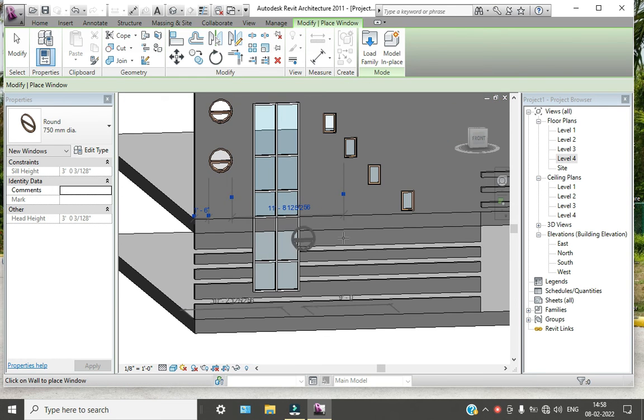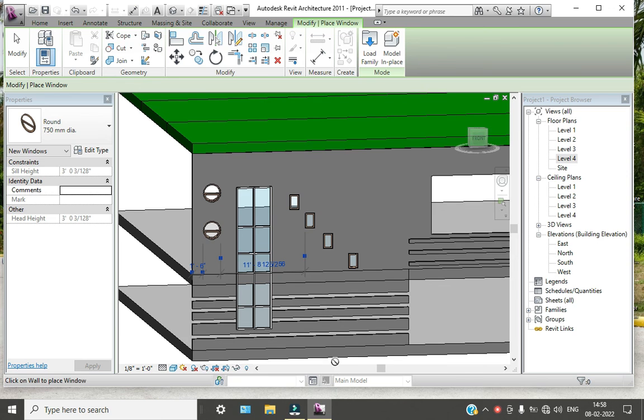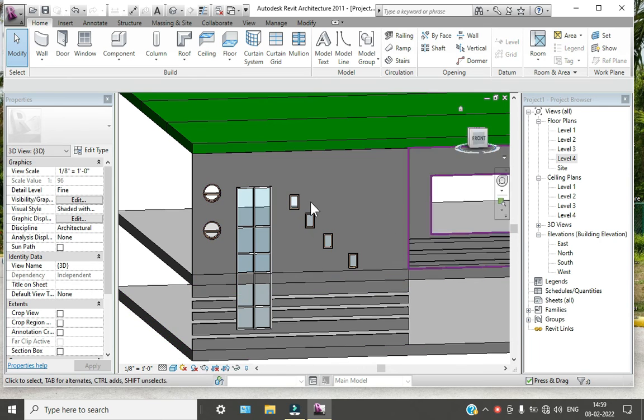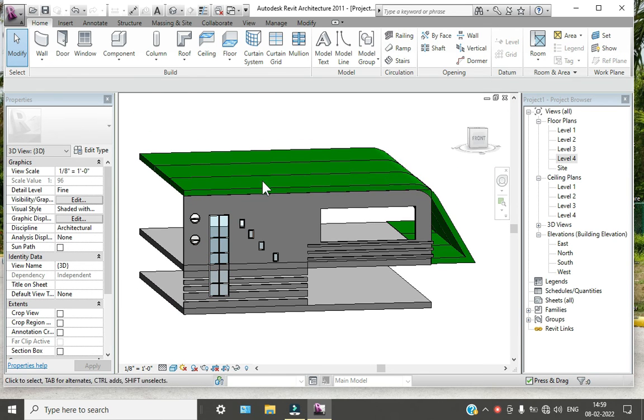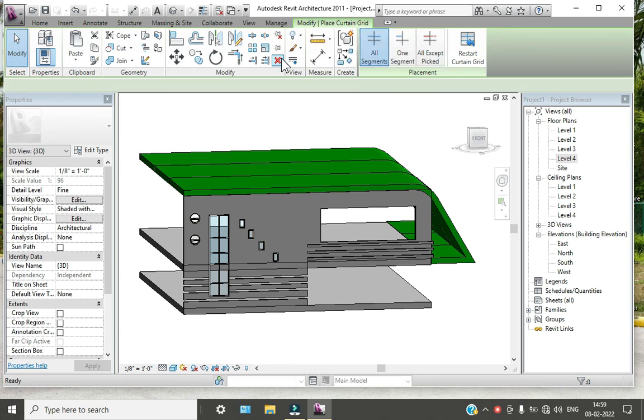Now we can change this material also. Go to edit. Here we have the material. We can change it, right? We'll change it to stone. Stone 2. And OK. Apply and OK. So if you go to realistic, the stones have changed, right?